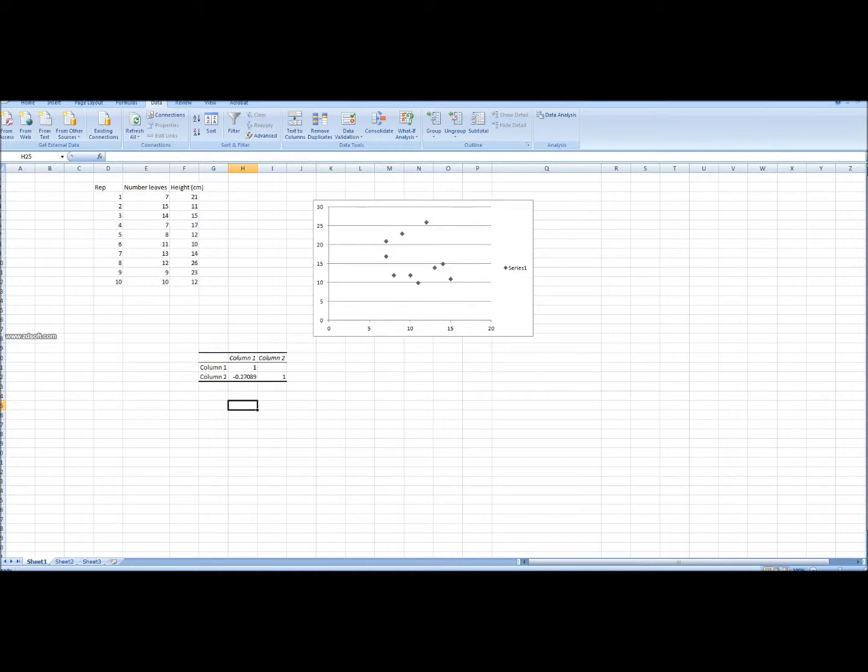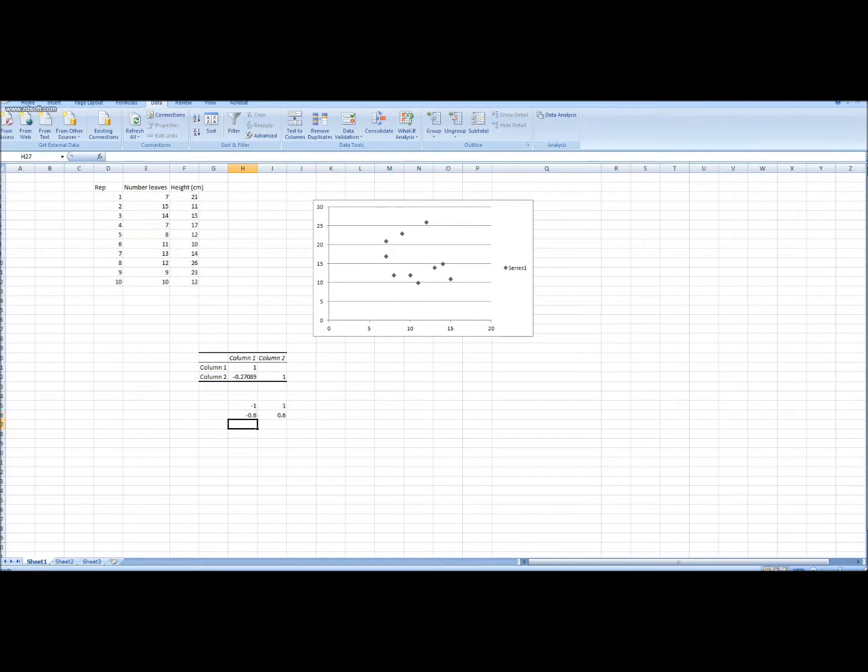Now, Pearson's correlation can range anywhere between negative 1 and 1. Where we get statistical significance is pretty much anything above 0.60. That means there's a strong relationship, or a negative 0.6, which means that the correlation is negative. So any value greater than 0.6 is statistically significant.